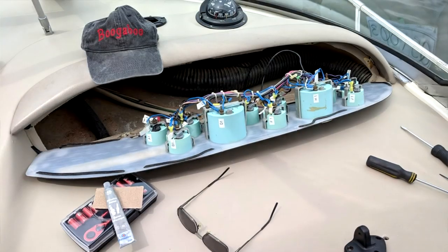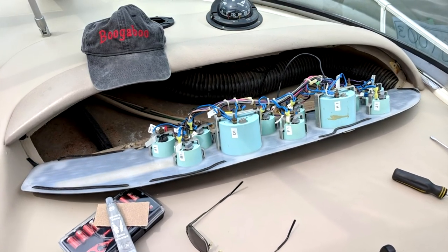Update on the oil pressure situation on our starboard engine. If you recall, at the end of our holidays we were experiencing a low pressure reading on the starboard oil pressure gauge. I swapped out the gauges to no avail, so what I did was order and then subsequently pick up, when we got back to our home port, two new oil senders.